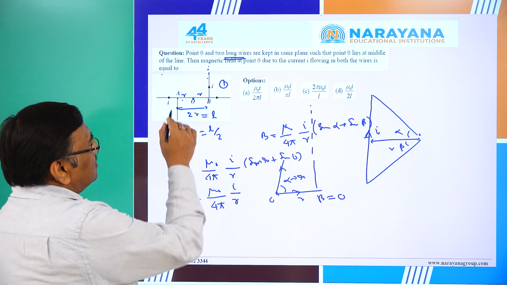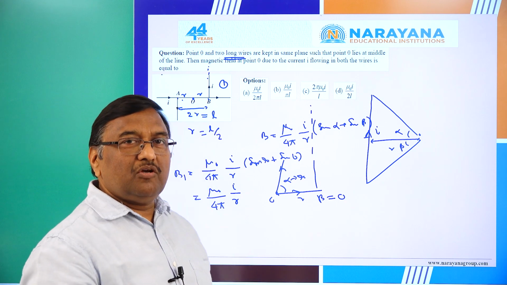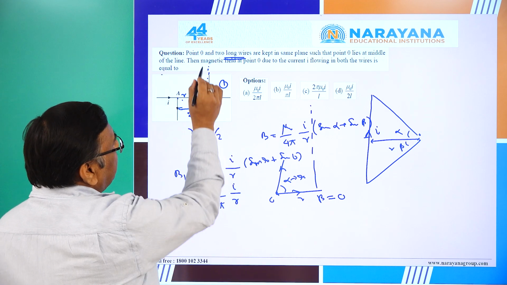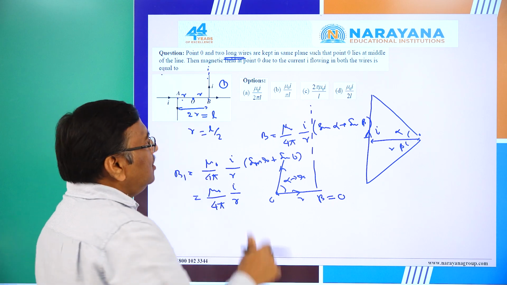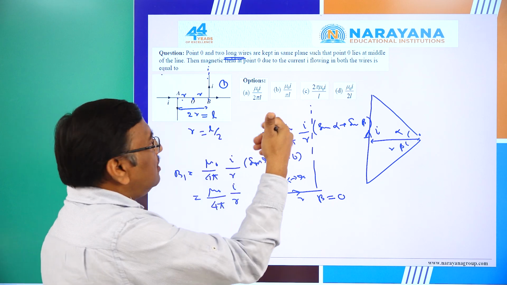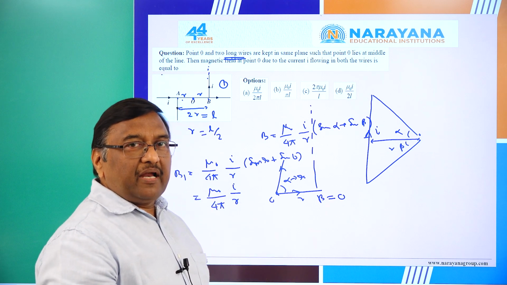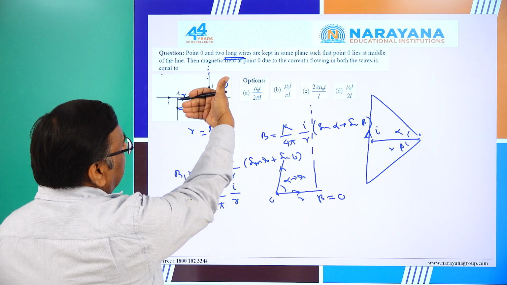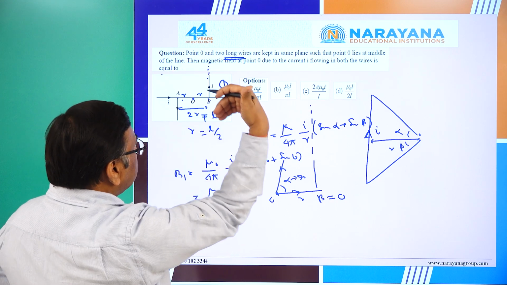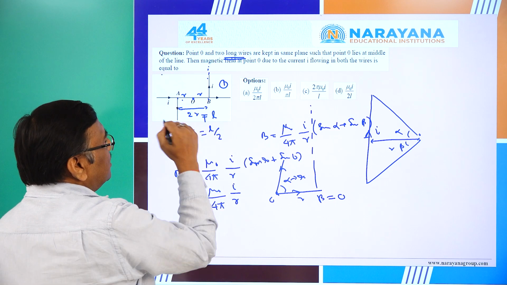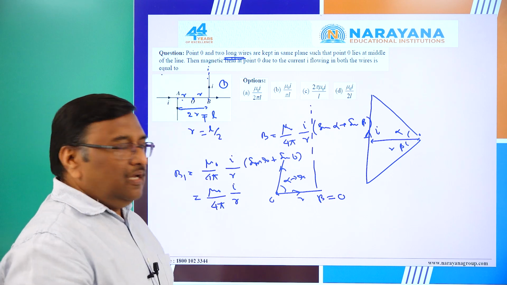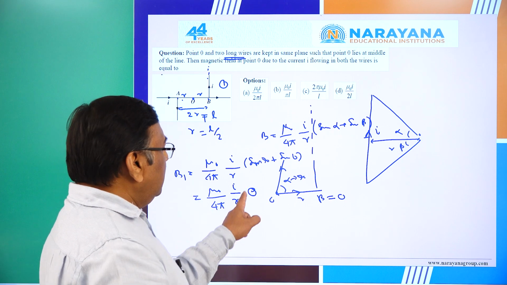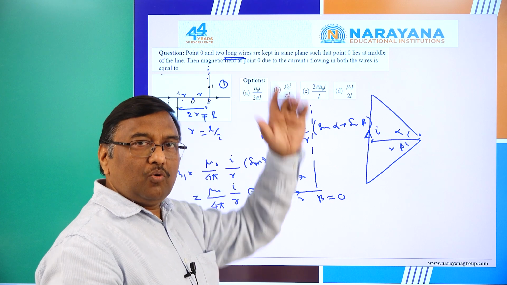Another thing now you have to check is the direction of currents, that will decide the direction of the magnetic field at the given point. If you see this wire number 1, as the current is going in the upward direction, if you use the right hand thumb rule, then the curl of the fingers will indicate the direction of the magnetic field, keeping your current in the direction of the thumb. That means the magnetic field at point O because of conductor 1 is in the outward direction. Dot is the representation for the outward direction.